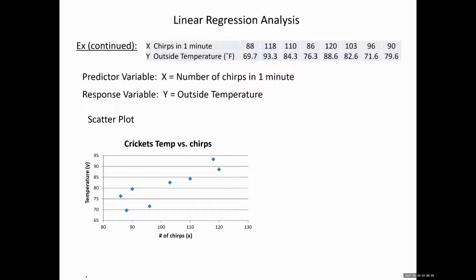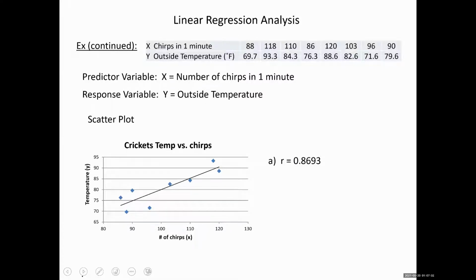Okay, so expect R to be positive, and I'll show you how to calculate it later, but I calculated it, and it turns out R is 0.8693. We didn't expect it to be exactly 1 because the dots are not lined up perfectly, but somewhat close to 1 because it looks kind of close to a line, just some of the dots are off a little bit. So positive and somewhat close to 1. Again, I'll show you how to calculate R later. In this first example, I'm just going to do it really fast.